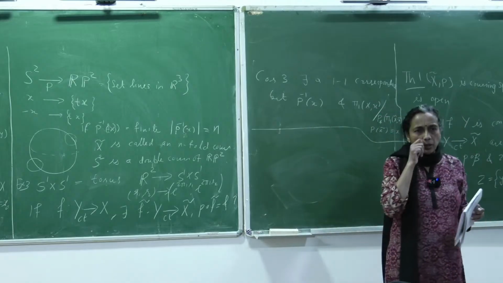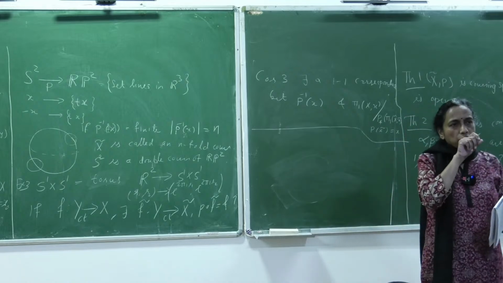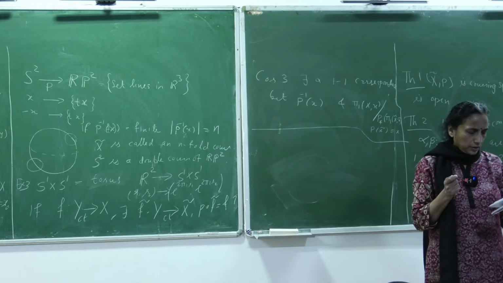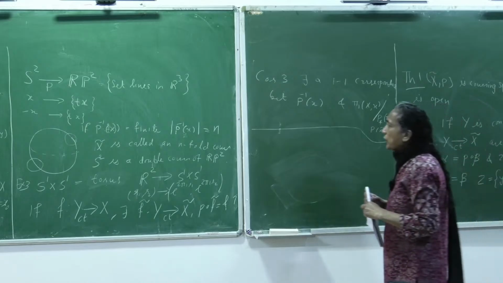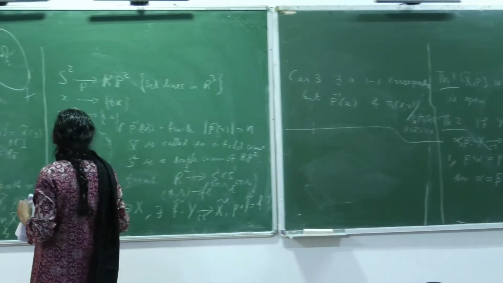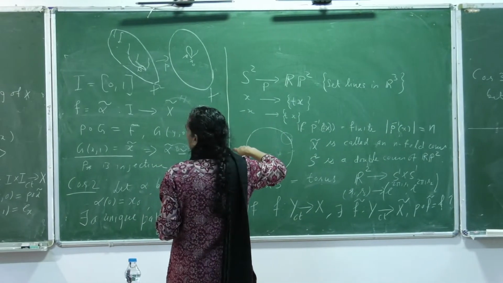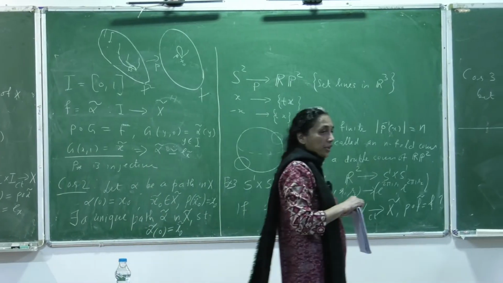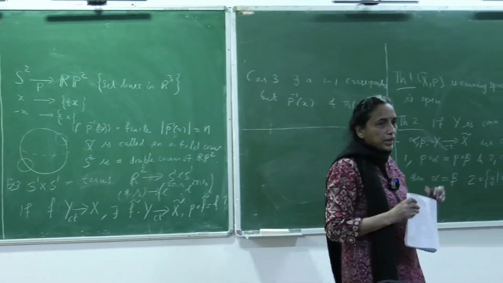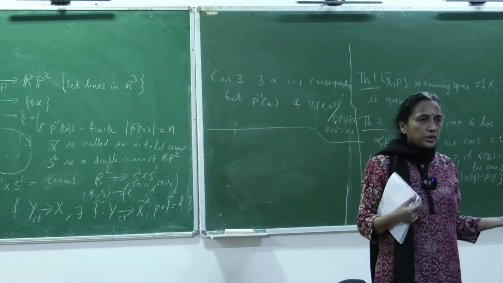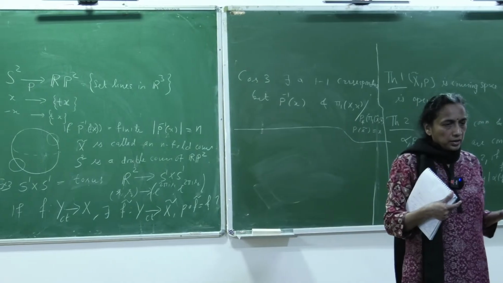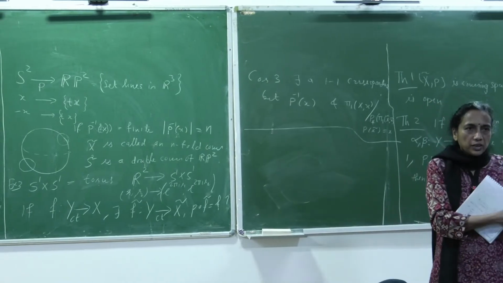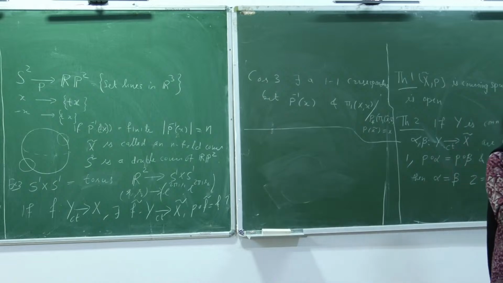So let me talk about simply connected. So the covering is called simply connected if its fundamental group is trivial. Okay, for example, one thing about corollary 3, let me tell you. For a circle, if I take 1, 0 and I take its inverse image, the inverse image is Z, right? And the fundamental group of circle is Z, but the fundamental group of R is trivial, we saw yesterday, right? So the image of R is going to be identity, right?